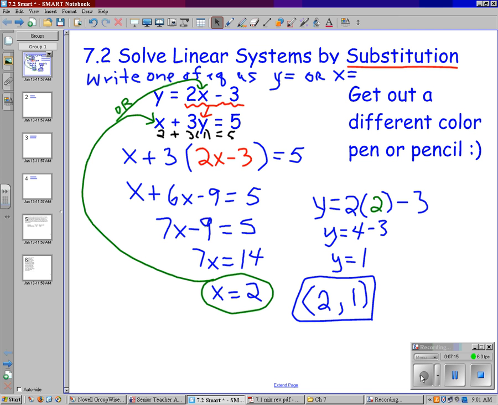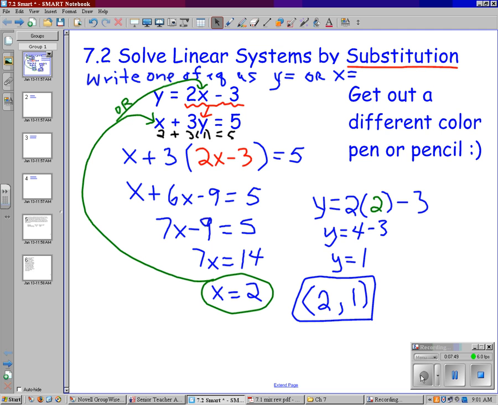So if you put it into the x equals, then would you do like the opposite of what we just did? No, you're not doing the opposite. If I had this one solved for x up here, I would substitute it in for x in this equation rather than the y. And then what you come up with is the y, and then you have to substitute back in up here in order to find the x. Okay. Other questions so far? A little different, isn't it?